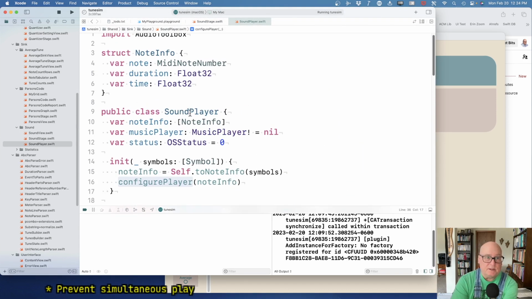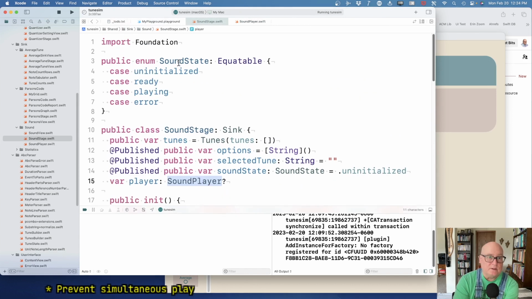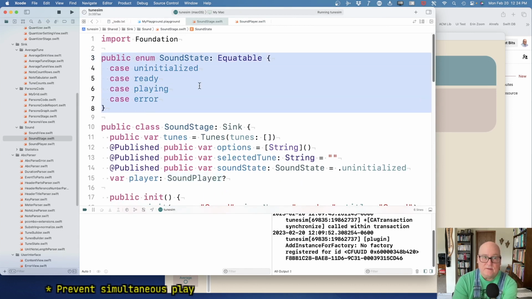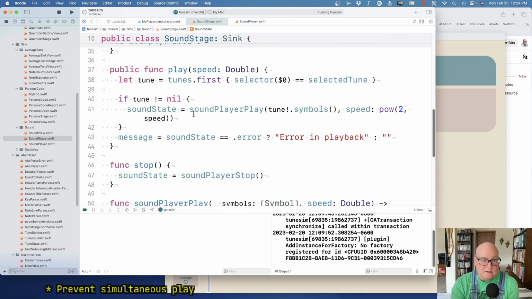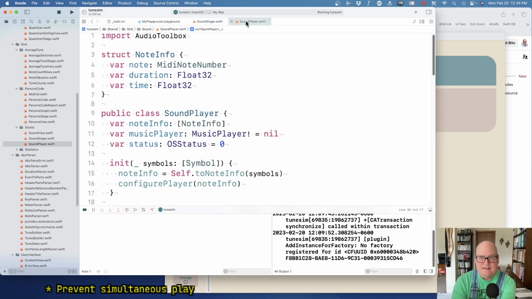Okay, one thing it should help is we should be able to move the state over to the sound player. So this is owned by the player. Now, how you get notified or how you find out the state, I don't know. We're going to have to work on that. It's managed in here, sort of. I assume if you're playing, it's going to play, kind of thing. I'm going to take whatever state you tell me it is, and that's what it is. I don't know if that's quite right. Okay, I think that will help us.